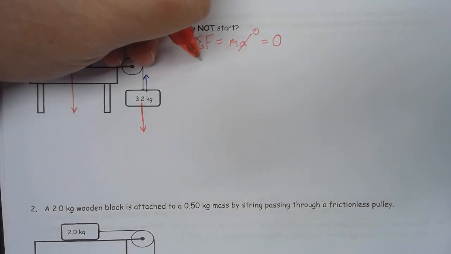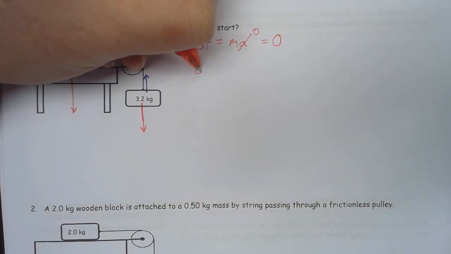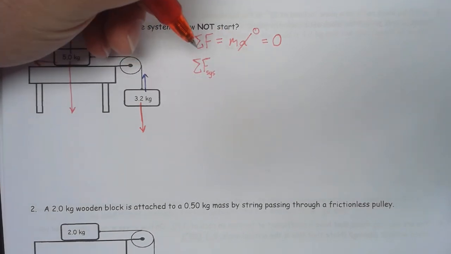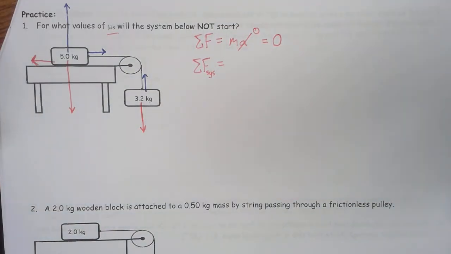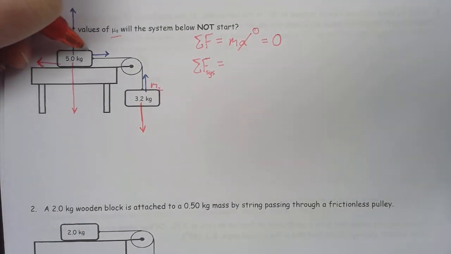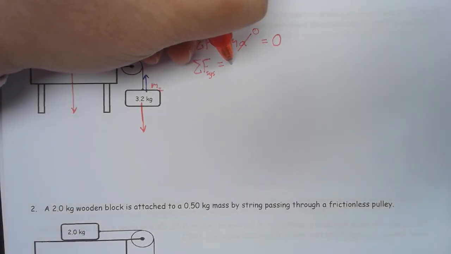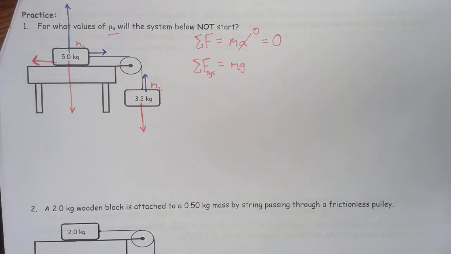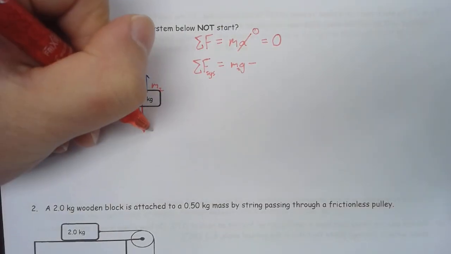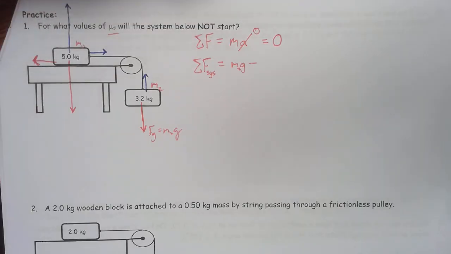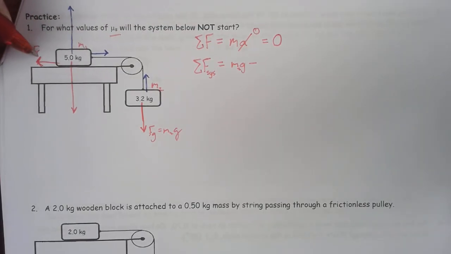We also can use our diagram to talk about the net force of the whole system. What is the net force of the whole system equal to? What versus what? Okay, so m2g is the force of gravity, right? Force of gravity equals m2g. And then we have on this side the force of friction.